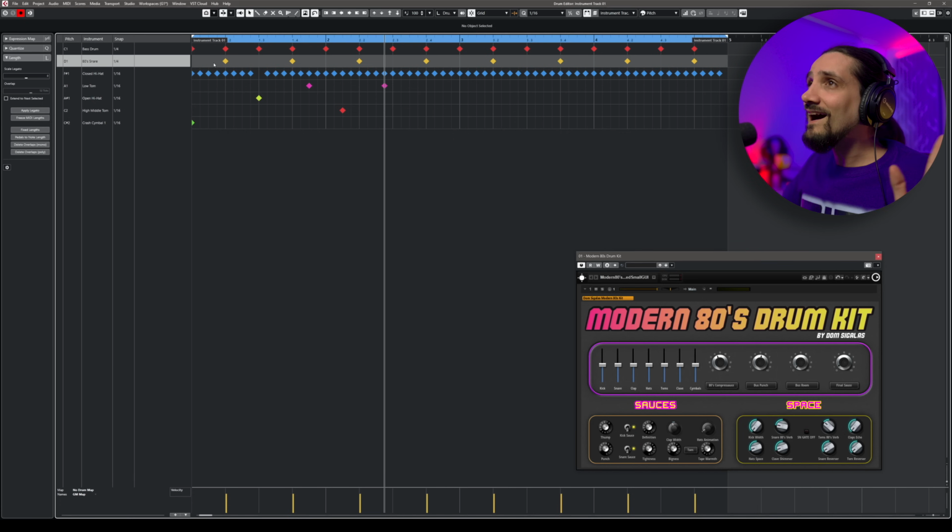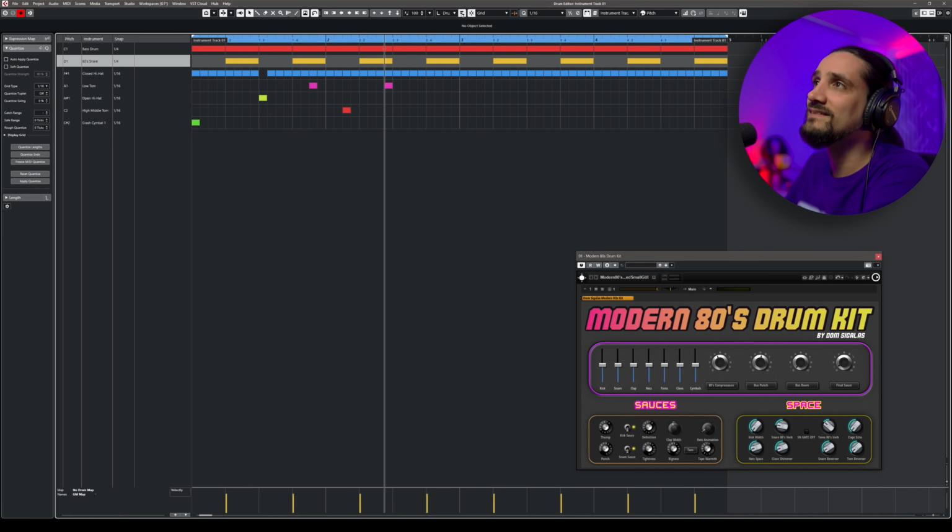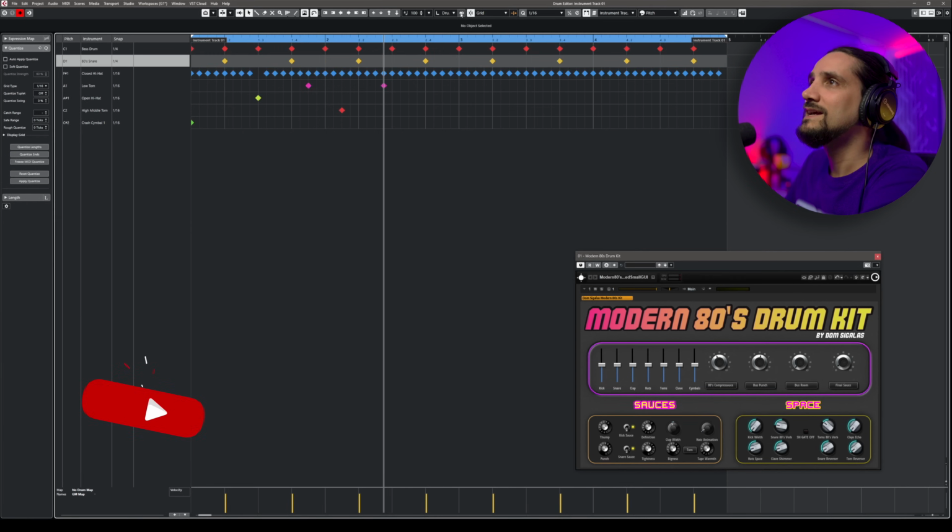I think that if you're recording drums, especially if it's electronic drums, the drum editor is a much better choice than the key editor. It's faster, it's more precise, and it doesn't show you all these long notes, because most of the time electronic drums tend to be one-shot samples, so you don't need the length. But in case you want to show the length, you can still do this. You just click this icon right here, and then you basically turn your drum editor into the key editor, sort of. It's more like a key editor view. Sometimes it's really, really useful. It's good to be able to go back and forth. So this is the drum editor in Cubase.